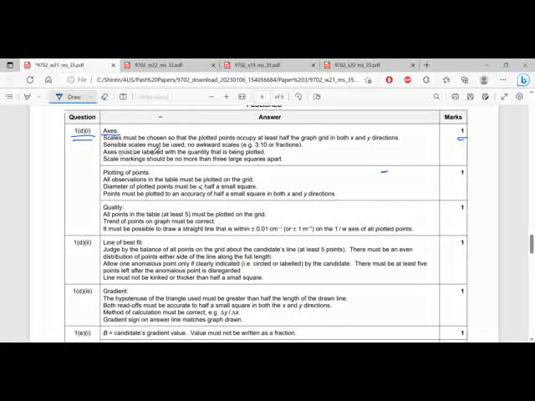Now, this is very important. Axes must be labeled with the quantities that are being plotted. So here you had time and 1 by W. And in the question paper, they will give you specific instruction on which is to be taken along the x-axis, which is to be taken along the y-axis. So along with these quantities, you have to mention their unit also. So this will be centimeter to the power minus 1, and this will be second. You have to label the graph, you have to mention the unit. Okay, then only you will be getting this 1 mark.